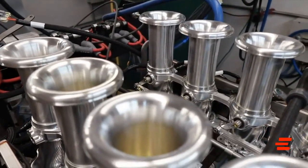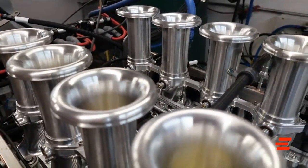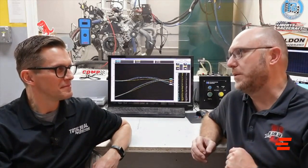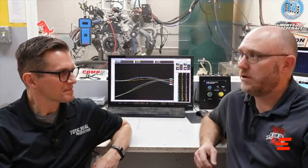What's cool about this engine is that it's really large in a small package — it's basically a small block. That thing is only about an inch or an inch and a half bigger than, say, a Windsor, yet it's a really large displacement engine at 445 cubic inches. I think Godzilla was a cool name for it. It is a large displacement engine, and it's very docile out of the box because it really was a heavy-duty truck engine. It'll sit there and idle at 750 to 800 RPM and takes throttle really well. We're using the variable cam timing and everything — it's a fully stock engine with the Holley ECU running all that.